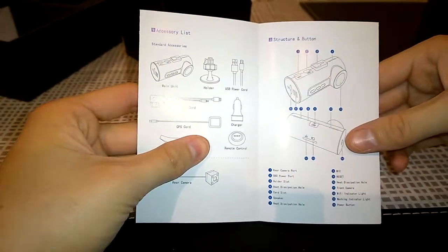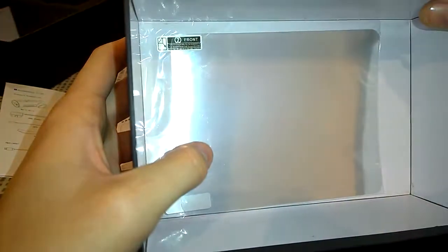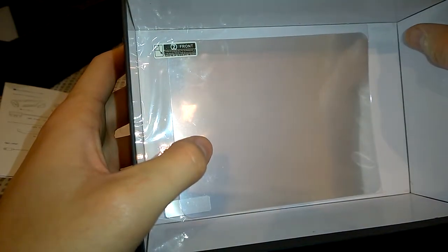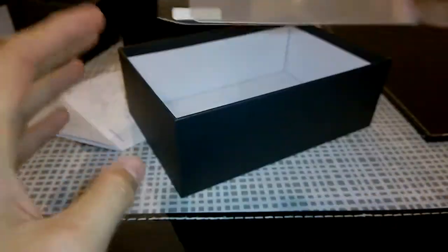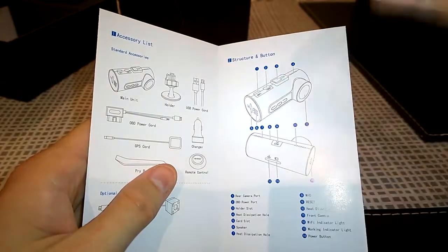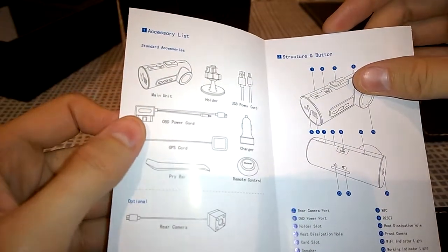So we do also have the head-up display on this particular dash cam. You can use the app on your smartphone, and that will provide all the information that I just pointed out earlier from the OBD2 port, and you can also have social media functions, so you can just upload the footage directly to Facebook or Twitter. Quickly, as you can see, I'm showing in the box here, this is a screen guard for the front and the rear sensors, so you can enable the installation of that pretty easily. Something we saw on the Xiaomi Mi Jia dash cam. The film makes peeling on and off and fixing the particular dash cams quite a lot easier.